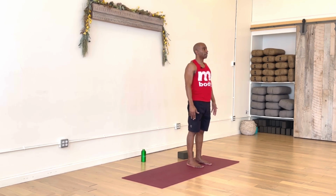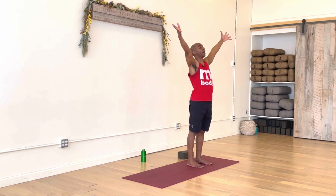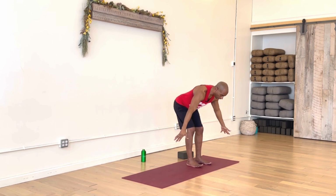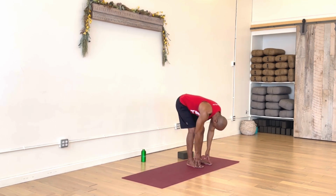I'm just going to repeat that sequence, just moving at your own pace. When you're ready, inhale to extend your arms all the way up, that nice stretch quality. Exhale, fold forward. Soft knees as you guide your way down, either all the way or partially down. Even feel the release of your head and your neck.